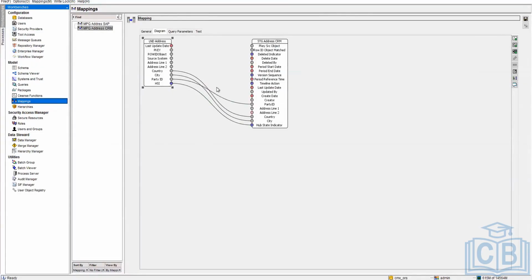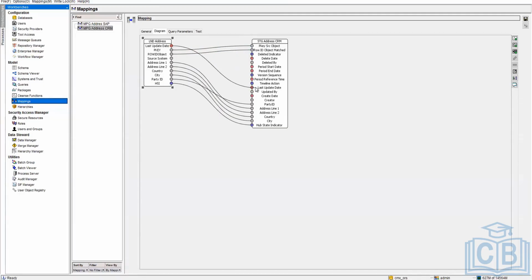Country. Address line, address line. Then your row ID object will be going to row ID object matched. Why is this in place? We discussed yesterday something about load by row ID. If it is none, then it will take the primary key and the source system for doing the upsert. If it is having the value, then it will go as an insert.